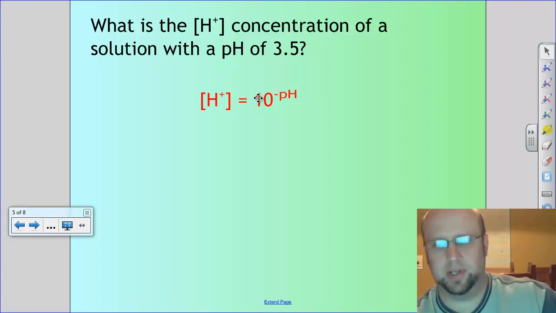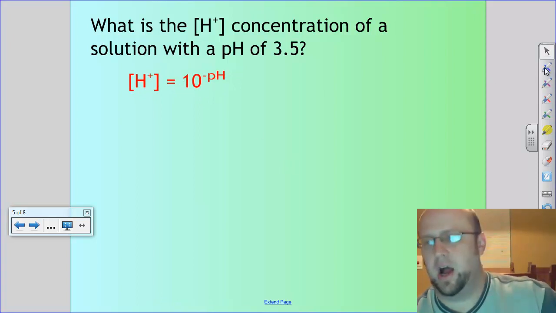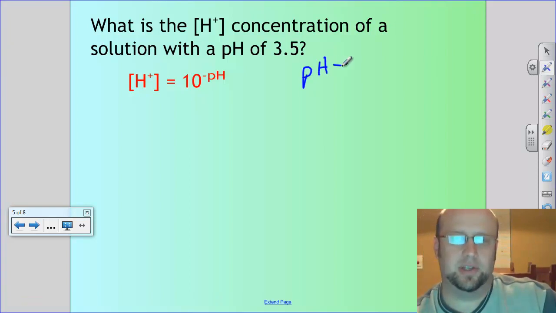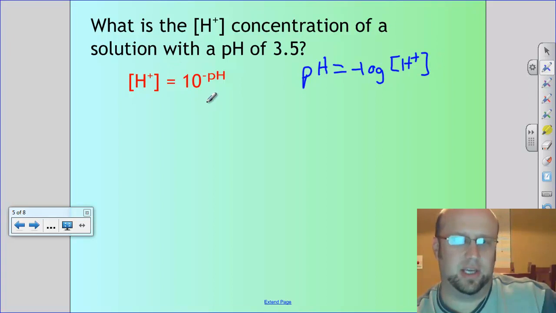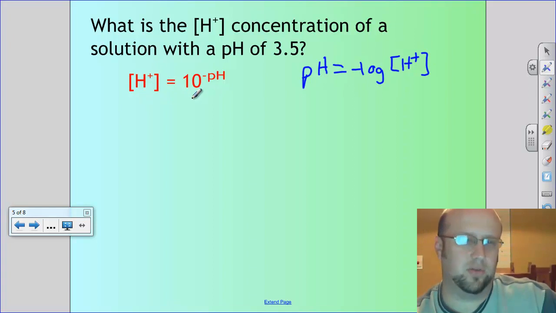Now, there's a couple of ways that you can do that. You could plug it into this formula, and you can copy this formula down, or it might already be in your notes. The other way would be you could just plug it into the regular pH formula. These two things are the same thing. The only difference between them is that I've already done the algebra to get to here. So this is the formula reworked to solve only for H plus.